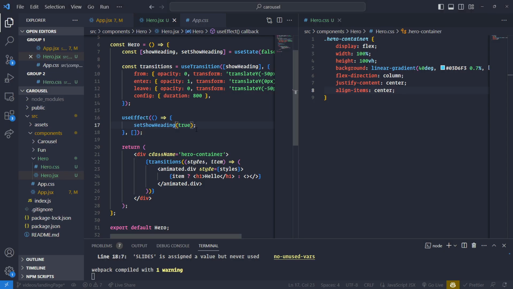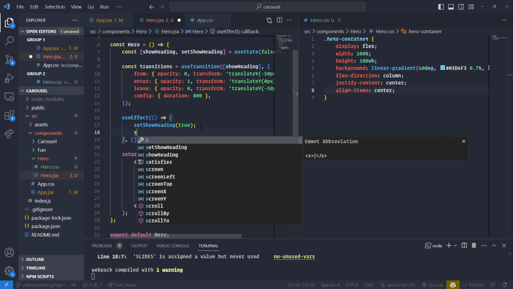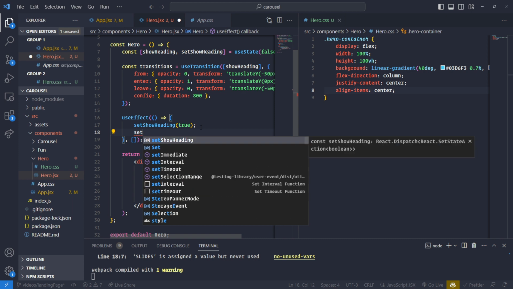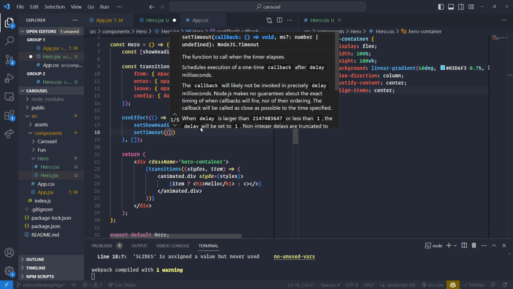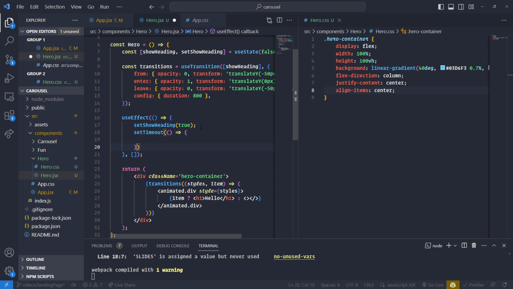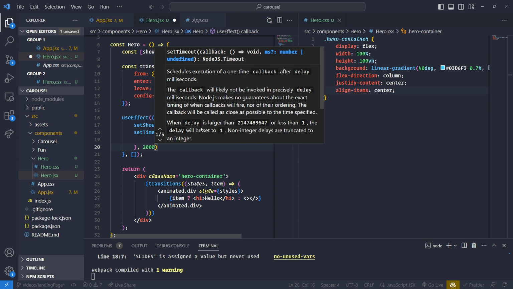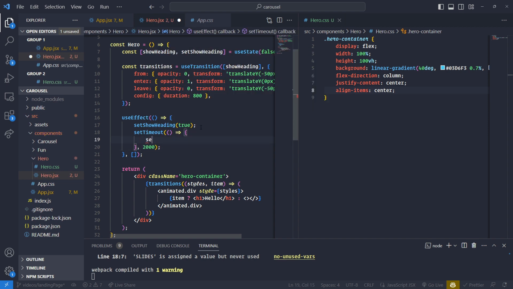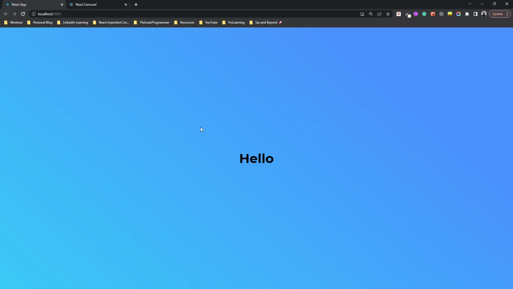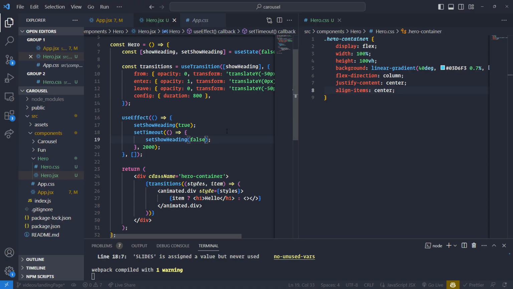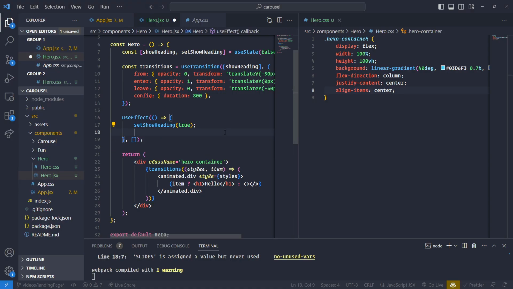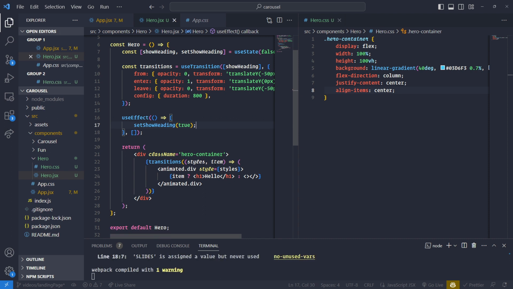It's lovely. And you can even control it. You can do things like this. Let's say setInterval or setTimeout, something like this. And this thing is going to run after, let's say, 2000 milliseconds or 2 seconds. After 2 seconds, we want to remove it from the screen. It will be able to do that as well. Let's see. One, two. That's it. See how beautiful. So you can control the exit, you can control the entry, you can do whatever you want.